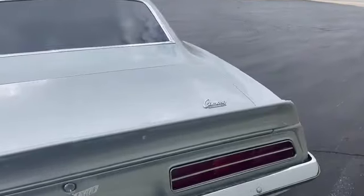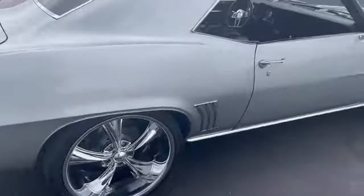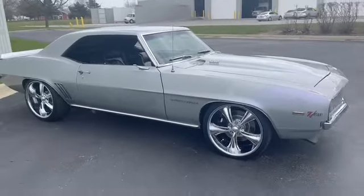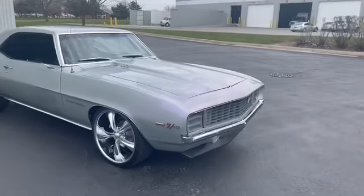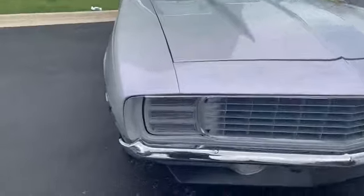What a beast. I drove it, no funky noises. Solid, solid car, tight, and just pulls. And I mean pulls. This thing's fast. So just beware. All right, let's get up close and personal on this thing.